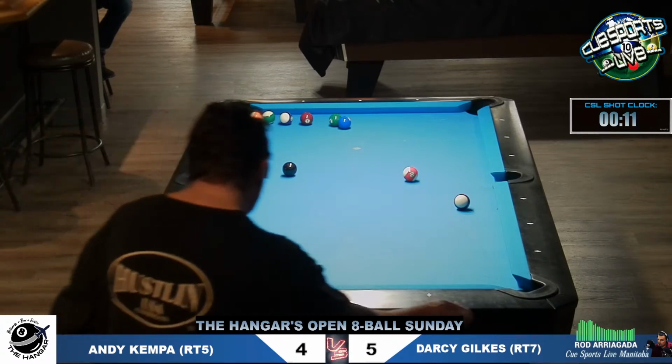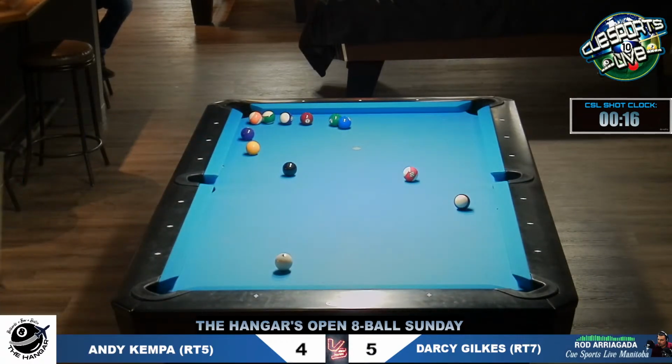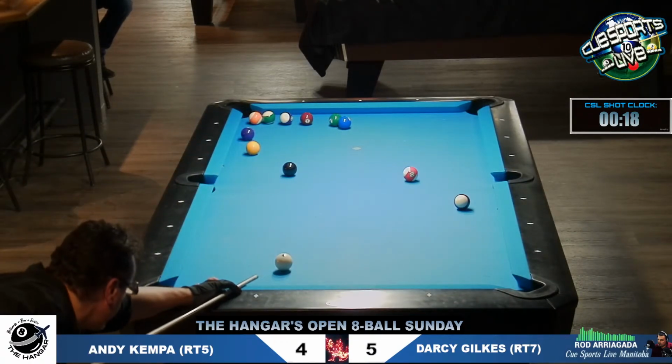It's a bit of a scrappy table, man, but once he makes this shot here, he's got full control of this table himself. It's Darcy, the one that doesn't have much of a chance here on this table at the moment.